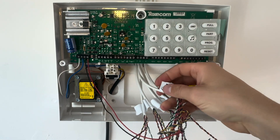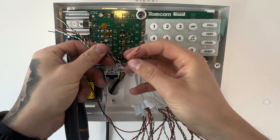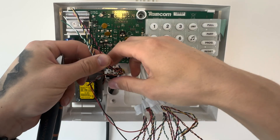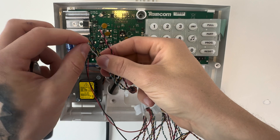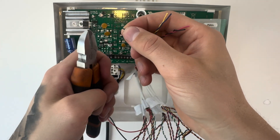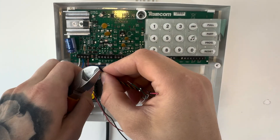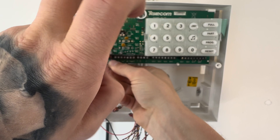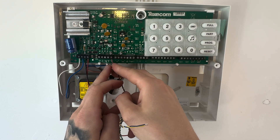We're going to start from left to right with the bell cable to begin with — so identify that. You don't need your brown and orange on this bell cable, so in this circumstance just twist them around the cable. Any cores you don't need, just twist them around the bottom — don't cut them away, because you may need them in future if there's a break in the cable. Now take the white cable next to the green and bend that away, because on the bell you're going to be using five cores. Strip back the inner cores, then put the red into the power positive, and put the black into the bell trigger — labelled up on this panel as 'bell'.